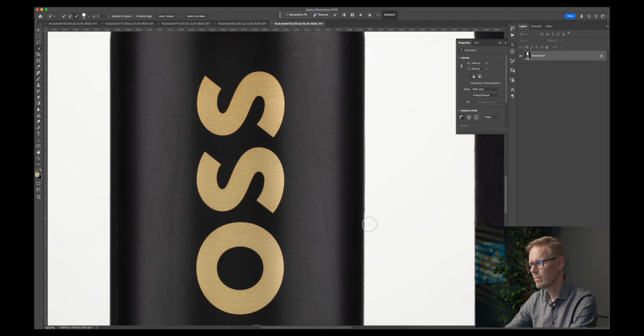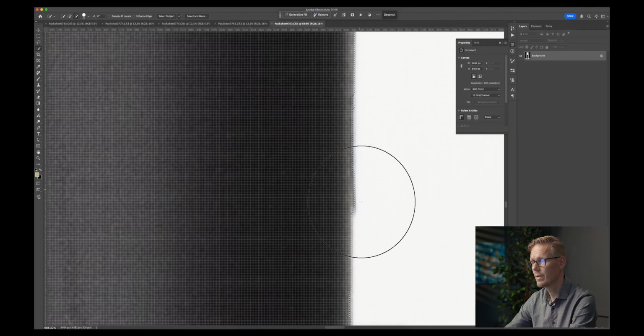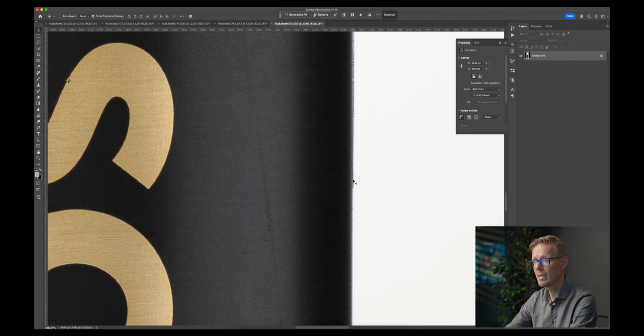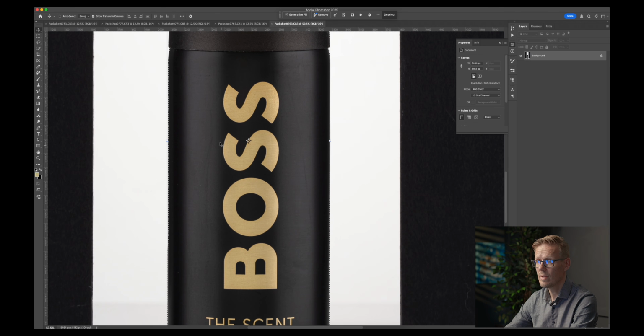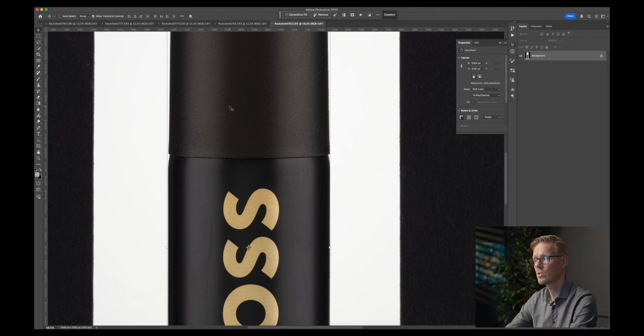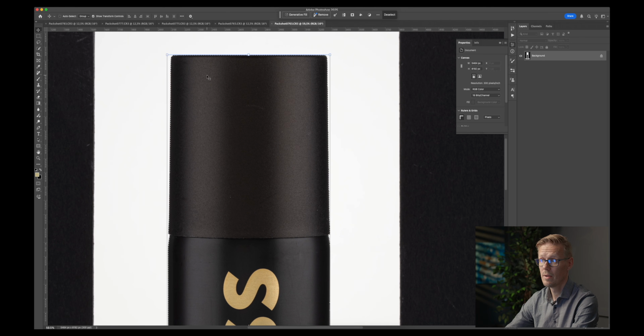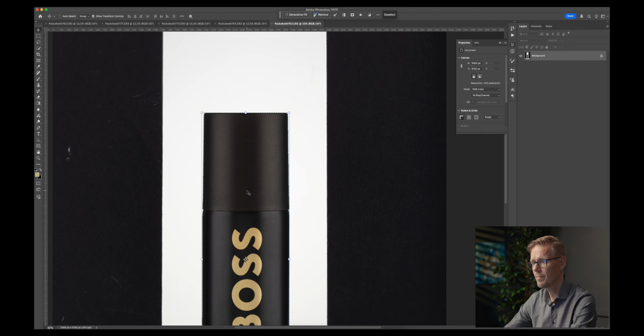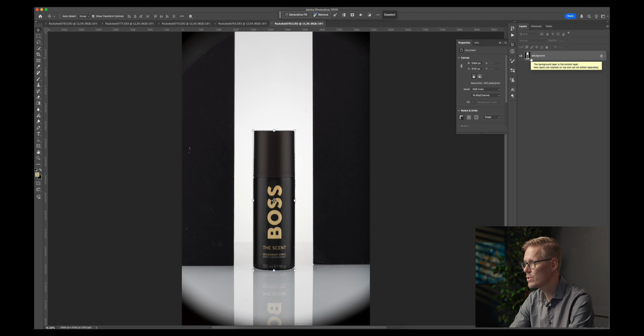Edges are all right, but as you can see here, for example, this one, you see this uneven area here. When I use the pen tool, then I get beautiful clean edges, which I usually do because quick selection and object selection are not working that well, at least for me. So just as an example, right now I will use that technique, and on the second file I will show you something else.